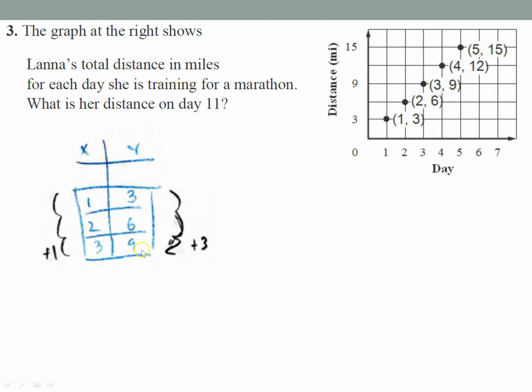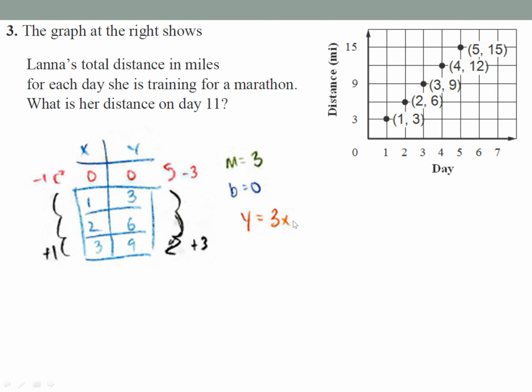And on the y side, it is adding by 3s. So 3 over 1 is my slope, which is 3. 3 divided by 1 is 3. So to find my b, I go, say it with me, backwards. So I subtract the 1 here because I am adding 1. And then I subtract the 3 because I am adding 3. And of course, that gives me a y-intercept of 0. So I substitute that into our slope-intercept equation, and my equation is y is equal to 3x.